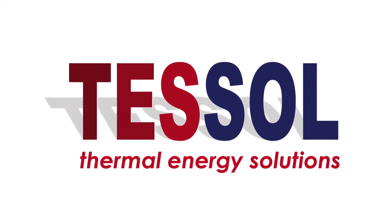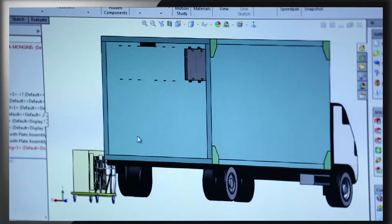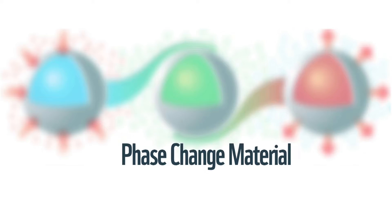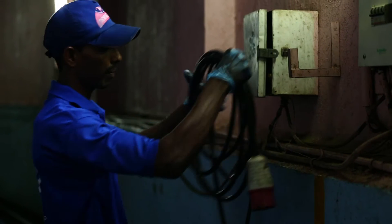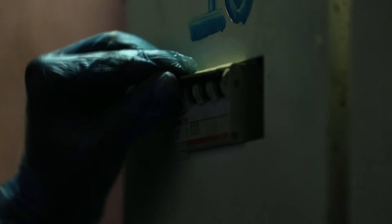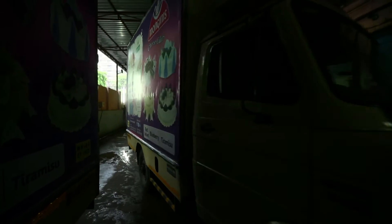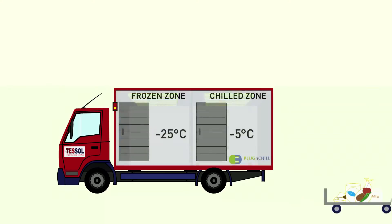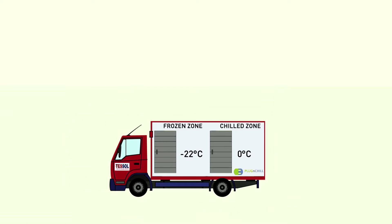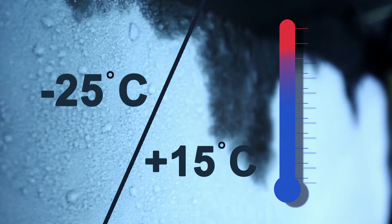Thermal Energy Service Solutions Private Limited has developed an alternate solution using thermal energy storage technology, which uses electricity. The TESS all solution, known as Plug and Chill, is a phase change material (PCM) based thermal energy storage technology which, on charging, stores and uses thermal energy to regulate the temperature inside the refrigerated container, leading to reduced operational cost and GHG emissions. TESS all storage solutions are available in two vehicle variants — chilled and frozen — capable of operating in temperatures ranging from minus 25 to plus 15 degrees centigrade.